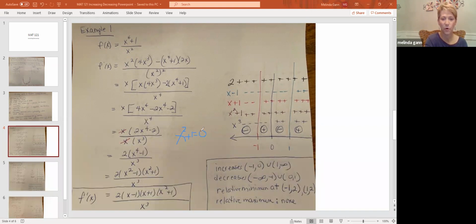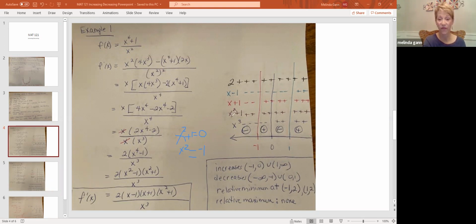Well, I'd have to subtract 1 from both sides, wouldn't I? Which would say x squared, for that to be true, would have to equal a negative 1. Now, when is a squared number ever going to be negative? It's not. So there's no answer to this. So that means there's no split point, just like this 2 up here didn't have a split point.